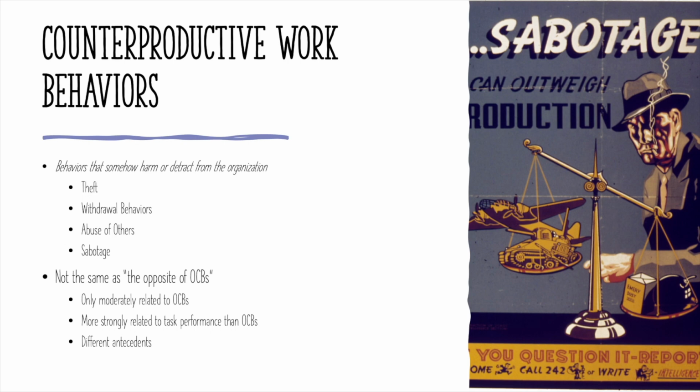It's not exactly the opposite of OCBs. Research has shown they're only moderately related to one another. In fact, they're more strongly related to task performance than OCBs. And they have different antecedents, right? The things that cause you to steal, be a jerk, and break things are not the same antecedents as organizational citizenship behavior. So a lot of the times they're compared as opposite ends of the spectrum, but you can think of them as really two different things.